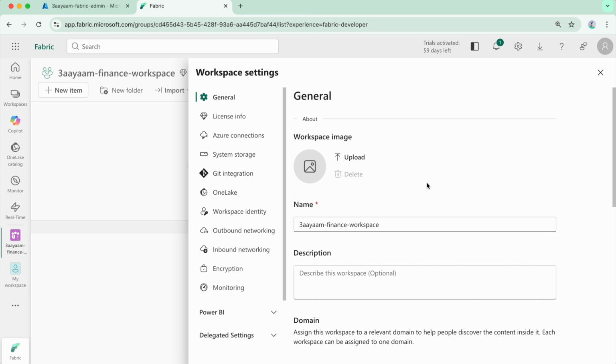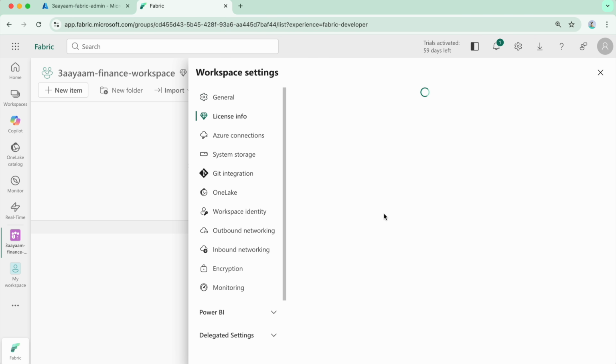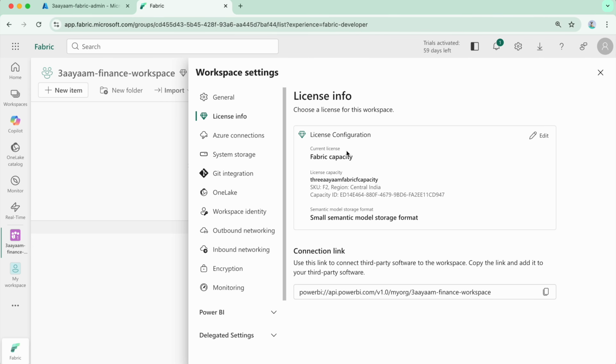Now, if I click on workspace settings and go to the license info, I'll be able to see that this particular workspace has been created with the F2 SKU, whereas the other workspace that I had created earlier has a trial license associated with it. We can see the license configuration: the current license is Fabric capacity, and the capacity that we are using is the 3IAM Fabric F capacity that I had created in the Azure portal.